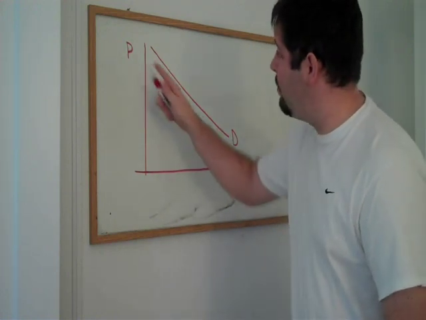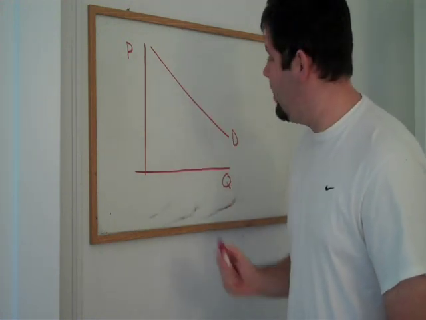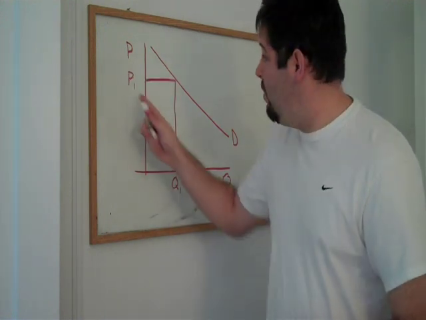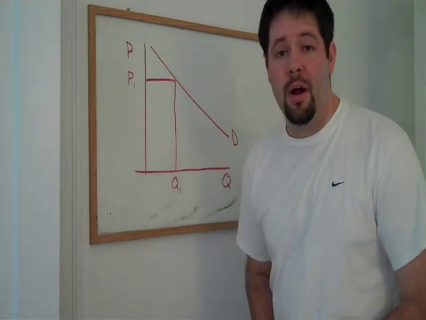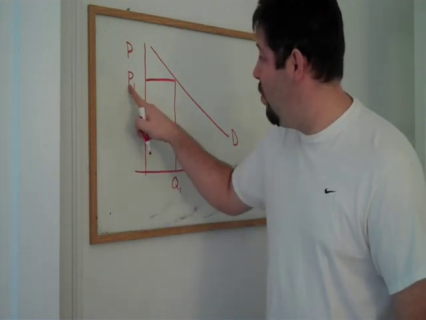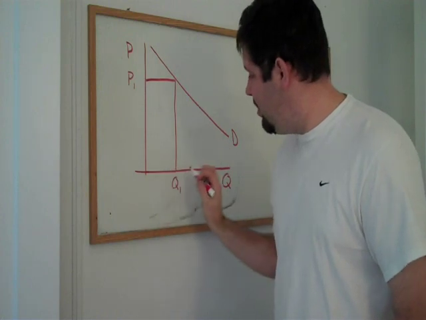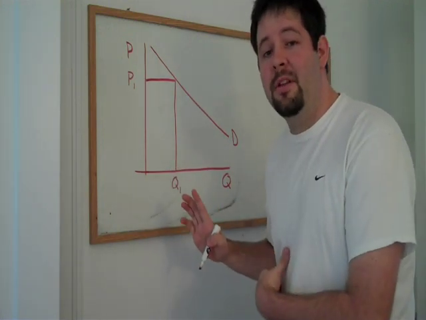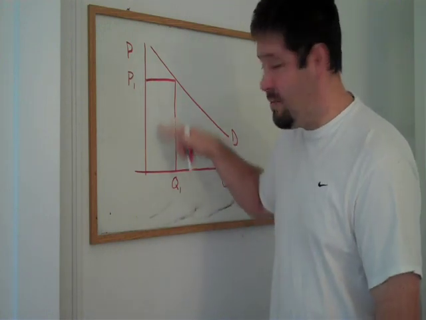The monopoly can choose any price-quantity pair that corresponds to a point that's on the demand curve. So at price P1, the monopolist can sell quantity Q1. And what that means is that the monopolist gets P1, the height of this box, times Q1, the width of this box. Geometrically, the monopolist's revenue is this box.